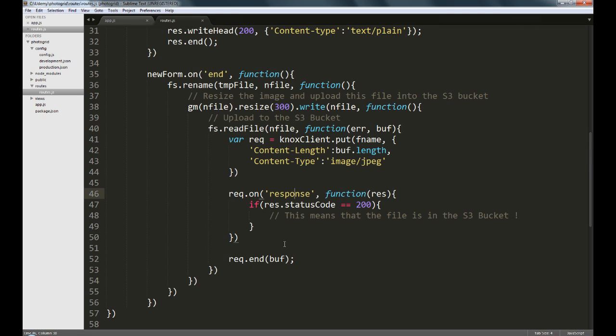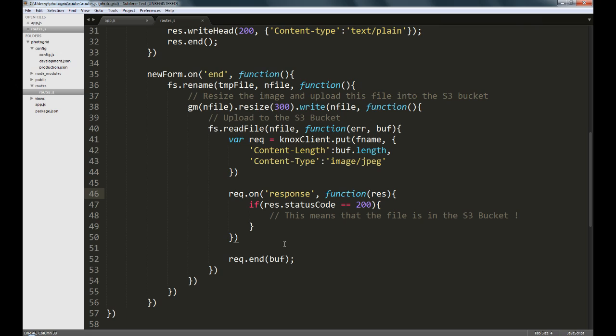So once we have put the file in the S3 bucket, there are a couple of other things that I'm going to do. The first one being the file name and the initial word count would be stored in a MongoLab MongoDB account. And the second thing is that we will delete the local file that we had uploaded earlier. So once we resize the file, we put it in the bucket, there is no need for the local file and we should delete that.